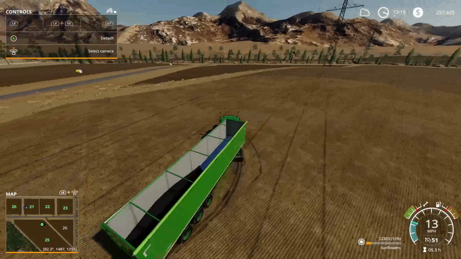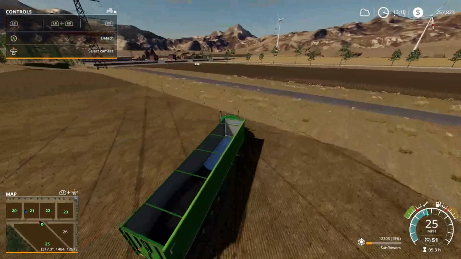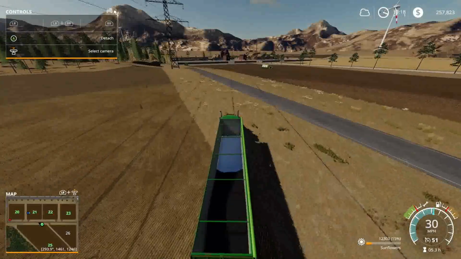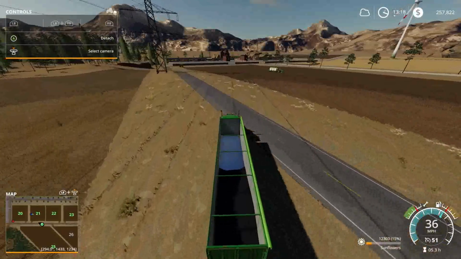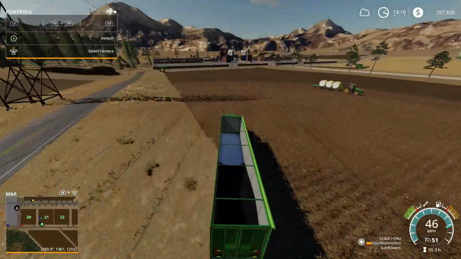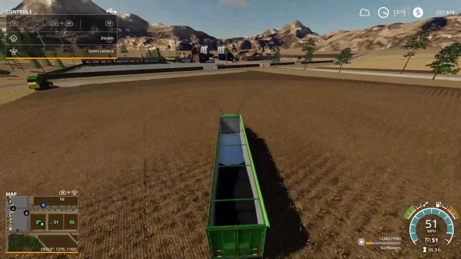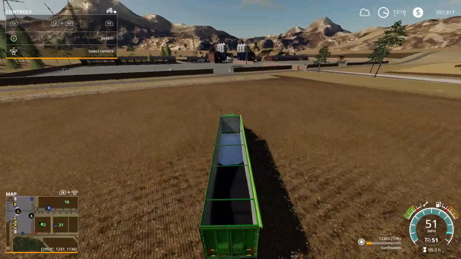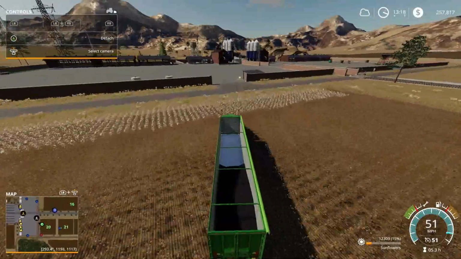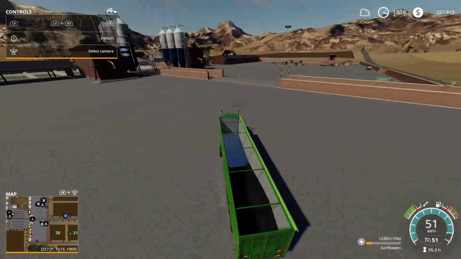All right, so there we already put one full trailer load of sunflowers into the silo. So let's add the last 12,000 liters of sunflowers here. Yeah, it does look like the cotton guy is done, so we'll grab that next. We will cotton harvest up the headland here that we're passing by, and then we will pick up the rest of the cotton bales and store them in the corner just like we did before.